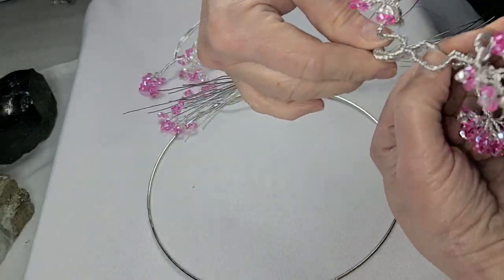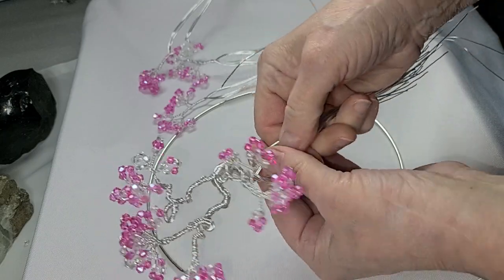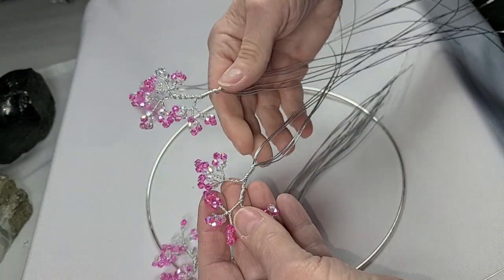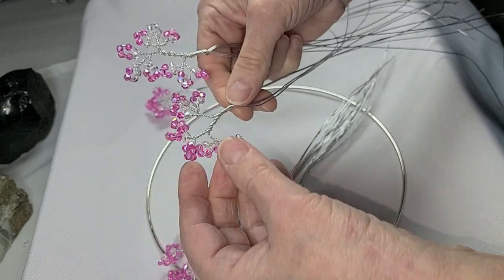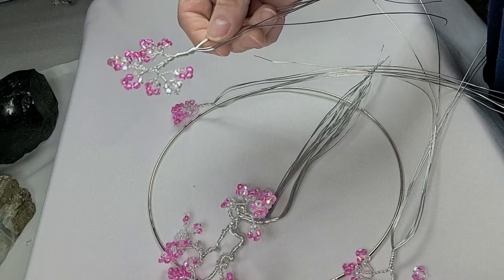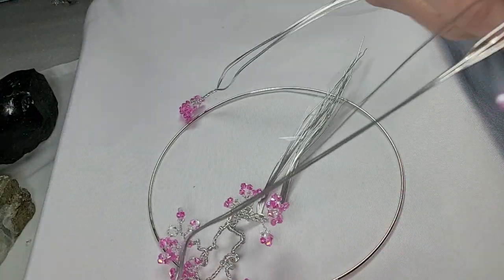And then we can bend that around a little bit as we go. Oh, look at that. Oh, it's just lovely. Now let's go on to this. We have 2 sets of branches where I have 3, 3, and then one separate one of 3 on the side. So we'll do it like that. We'll do a left and a right. Oh, wait a minute, what do I have? Okay, I have 2 and 2.